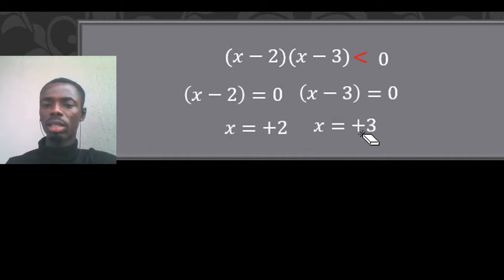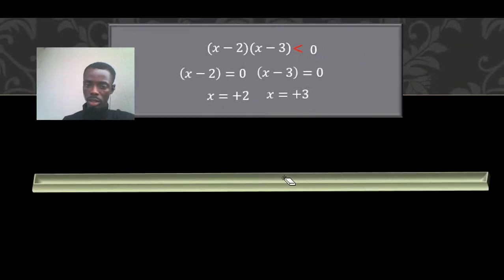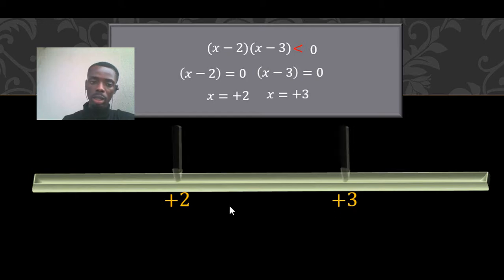So with that done, you need to draw a graph. You need a graph like this. Don't mind my 3D ruler. I'm just trying to put an x-axis across. So with that done, I'm having these 2 arrows indicating these 2 positions, the +2 position and the +3 position. These 2 values that I got, that's the essence of getting this +2 and +3.